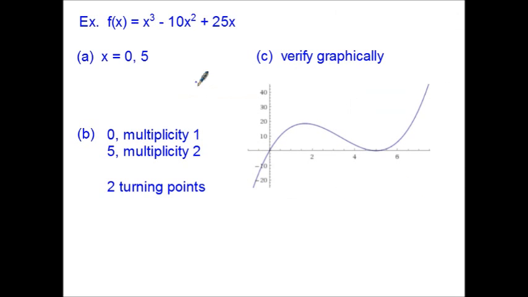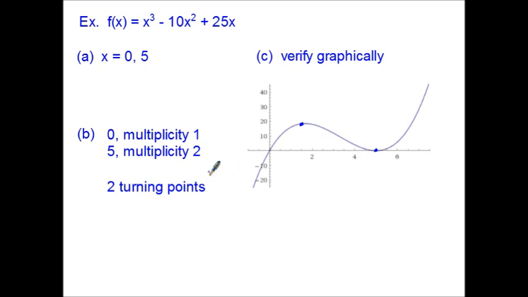Alright, so moving on to part C now, and actually I've already got the graph drawn there for you, and if you print out the PDF then you already had it too, but anyway, here we go. Okay, so there's my zeros, 0 and 5, multiplicity of 1 and 2 for those guys, and we knew there were 2 or less turning points, and well, sure enough, looking at the graph right now, right about there I'm turning, and then right about there I'm turning. This point has kind of a double duty because it's a turning point and it's also a zero. And that's no coincidence at all based on the multiplicities.